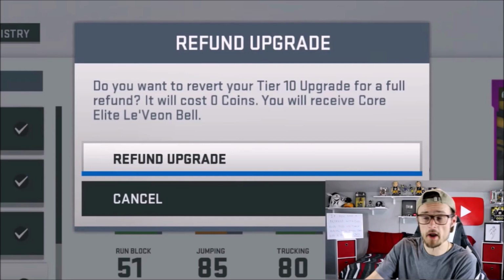So it won't cost you anything, but I did read in the blog that it would cost you something in order to refund. So maybe this isn't the full game, he probably just played a beta or something when he got flown down to EA. So I'd imagine that this isn't the full game just yet. So it probably will cost you maybe just some training, or you won't get all of your training back that you spent. But it won't cost you any coins, most likely, to go ahead and refund.